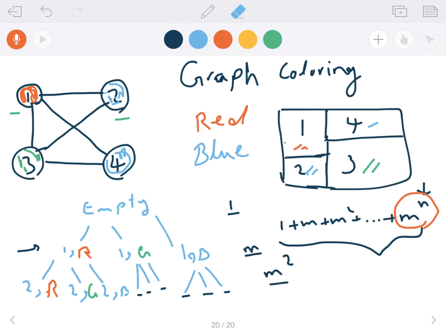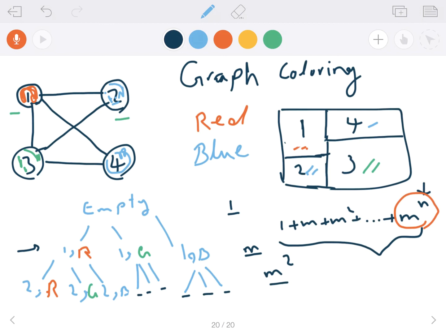There is no solution to this problem, but the backtracking approach doesn't know that there is no solution, so it needs to exhaust the whole state space tree to find that there is no solution. Here for example, if you choose color red for node 1, and you choose color blue for node 2, you are left with no color for node 3, because it can be either red or blue, but at the same time nodes 1 and 2 have the colors red and blue, so you don't have any solution here.